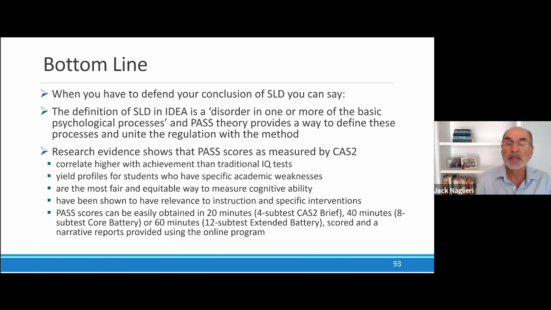And you can do it in 20 minutes if you want to be doing it at a tier 1 or 2, or 40 or 60 minutes, depending upon how much you want to get out of it. And it's very interwoven with achievement. And we have tables that help you with all of that. PASS and all the tests from Steve Pfeiffer's. But it just is harder if you're not using Steve's test, but it's still doable.